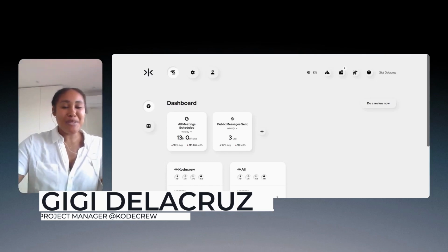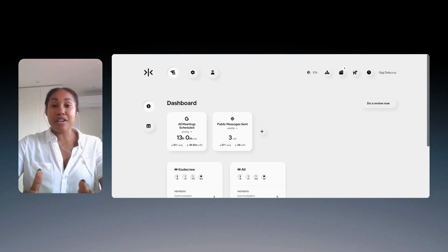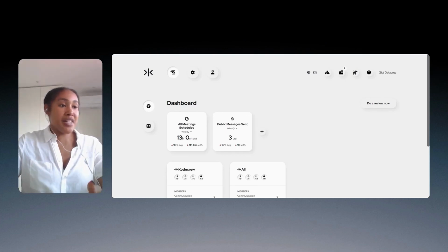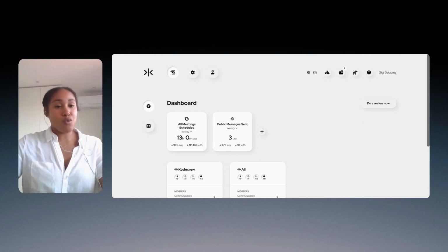Today I will be helping you get set up using your admin dashboard and also getting around and familiar with our tutorials. Let's get started. So as you can see, I'm on the admin dashboard. Again, a gentle reminder that you need to have access and admin rights to the dashboard to make any of those changes. So if you do not, please double check with your company or organization to give you the right permission.